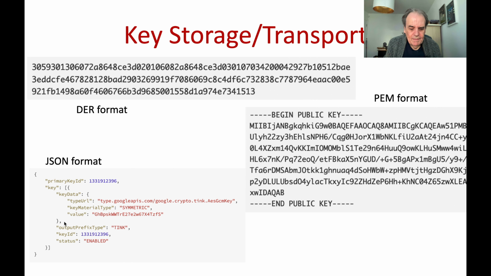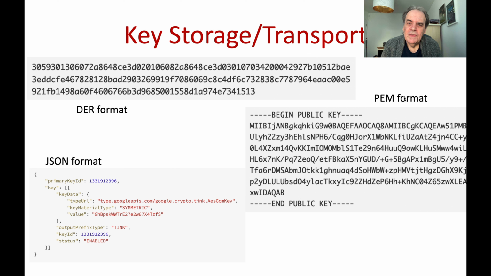So the three main formats that we have to represent our keys and our encrypted data, and we'll see this later on when we look in more detail, is the DER format. The DER format is what's called the binary format. So each of the hexadecimal values means something there, and then the program will be able to interpret that this is a key or a signature or something like that.